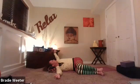Okay. And drishti, your focus, your eyes, concentrate on which way you are looking. You can keep your gaze looking towards your left hand. You could come to the back of your head, looking straight up towards the sky, towards the ceiling. Again, depending on your head and neck range of motion, maybe that's a little much today. You can look back and behind you for that right hand. Breathe in and breathe out, reversing that tightness or that rounding of the shoulders.